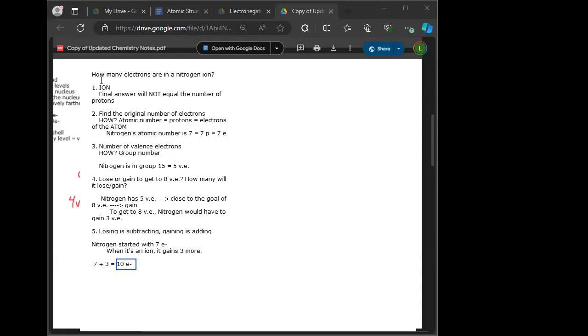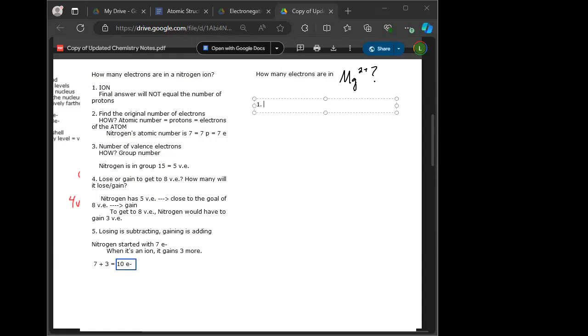Okay, let's do one last example before we have to stop. Let's say it asks how many electrons are in an ion with a charge. Let me pick one because I want to prove a specific point. Let's say we have Mg with a 2 plus charge, and it asks how many electrons are in that ion.